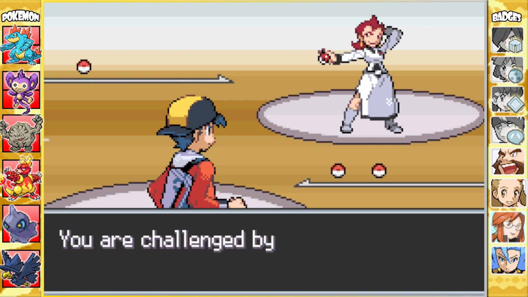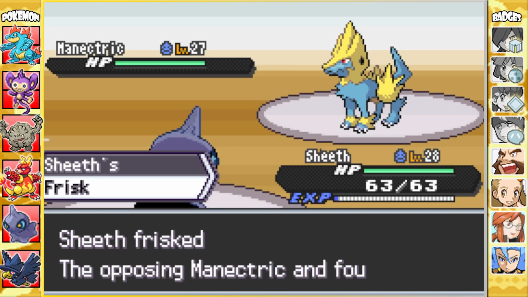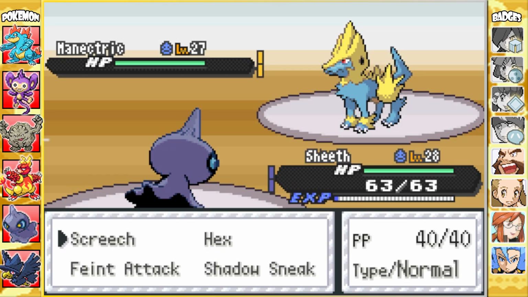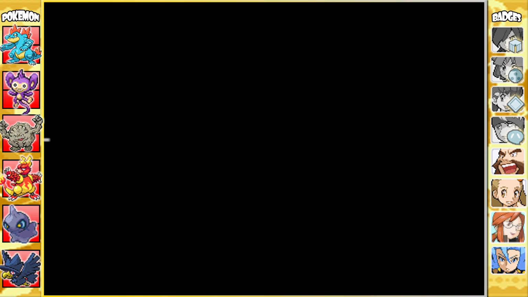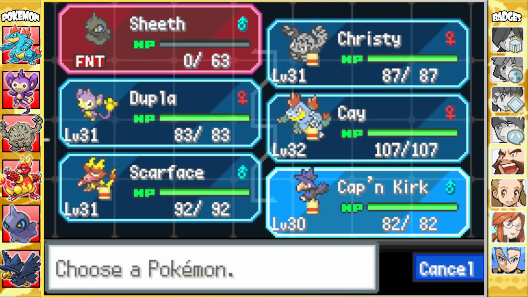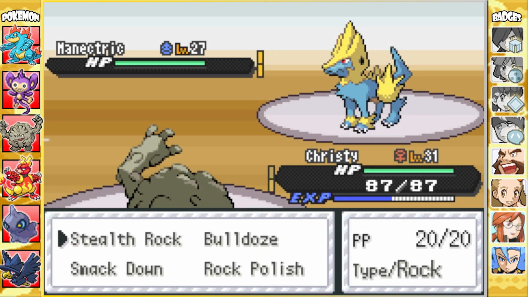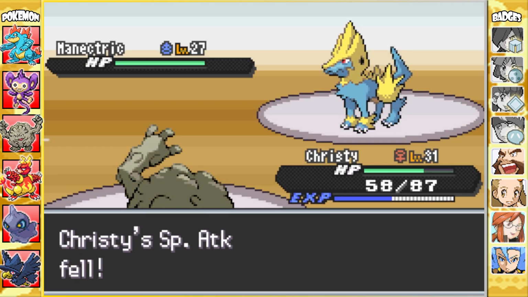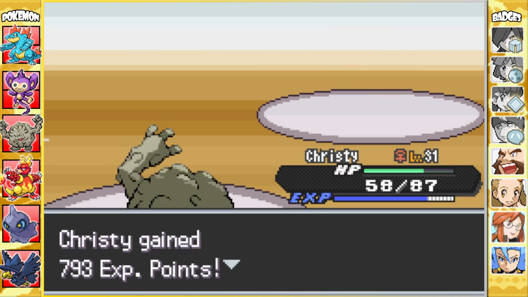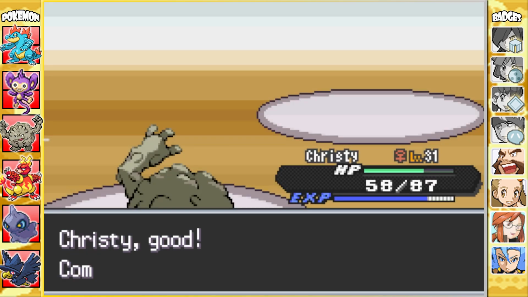Alright, she really thinks she can finish us off, bro. She can't. Let's get rid of this chick. A magnet? Okay, we use Frisk. Ooh, he hit us with a Thunderbolt. Damn! Bro, that took us out in one hit. I wasn't expecting that. What? Bro, you better get hit with this Bulldoze. You got a crit on the Snarl too. Luckily, our Christie here has high defense. But bro, I wasn't expecting that Thunderbolt to take us out just like that.